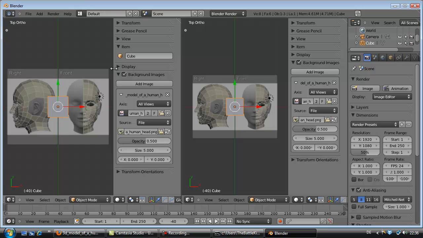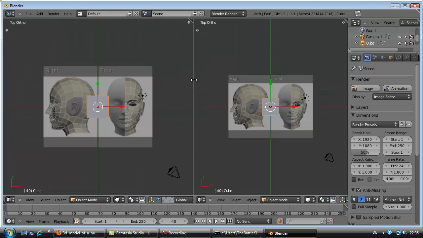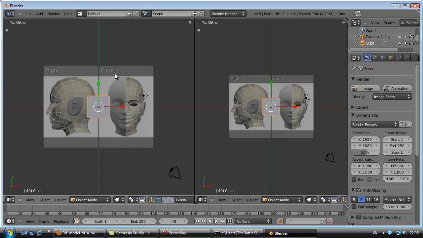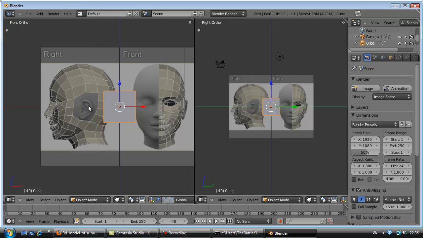You also can do that by pressing the N button. Like navigation, you just press N and it clips in. Same here. So, in this window, we press 1 for the front view. In this window, we press 3 for the view from the right side. Tick. Good.